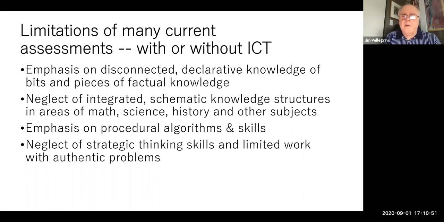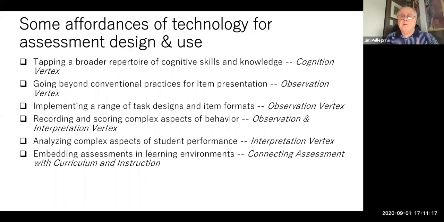They neglect integrated schematic knowledge structures in areas of math, science, history, and other subject matter areas, which we know are very important from research on the nature of knowing and learning. They tend to emphasize procedural algorithms and skills, and they neglect strategic thinking skills, and they provide limited work in solving authentic problems. Now, technology has a lot of opportunities and affordances to facilitate assessment design and use, particularly with respect to all 3 vertices of the assessment triangle.